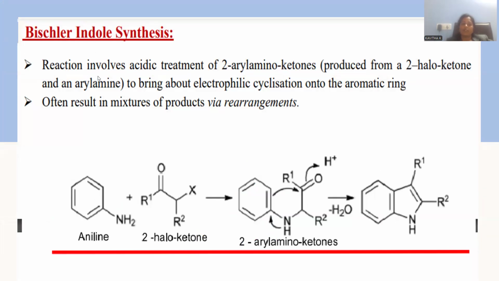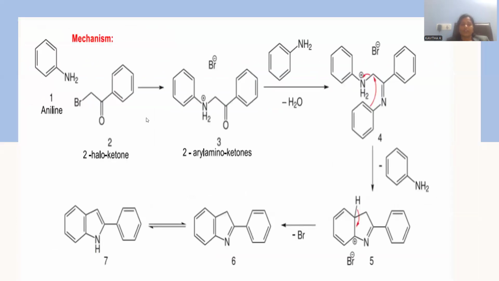Another named reaction under this category of the synthesis of indole is the Bischler indole synthesis. Aniline is one of the starting materials. An alpha-haloketone is taken as a reagent to operate upon. This aniline is reacted with this halo compound so that HX will be removed, and N-alkylation is the step. After N-alkylation, this will go for the cyclization reaction, and this adjacent carbonyl carbon will be transformed into hydroxyl and subsequent dehydration, giving rise to indole as the final product. This is said to be the Bischler indole synthesis. The reaction mechanism is also provided.